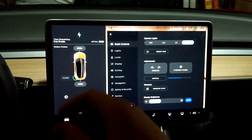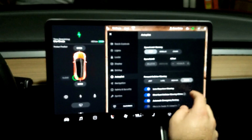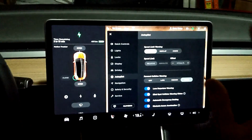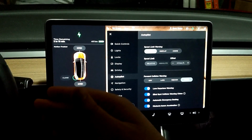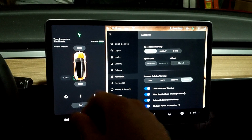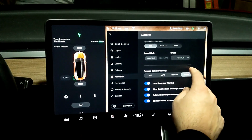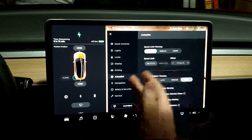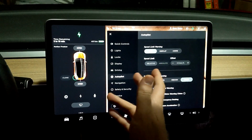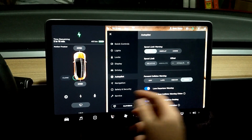So according to the release notes, that is everything that is new, but no, there is more. If we go to Autopilot, and I guess now's a good time to mention, the dash cam recording used to only record with the front camera. Now it'll record with the left side camera and the right camera as well. And I'll show you guys that in a video sometime in the near future. It also has a blind spot collision warning chime. So if someone's in your blind spot and you're driving over, it's going to actually chime you, which is pretty cool.